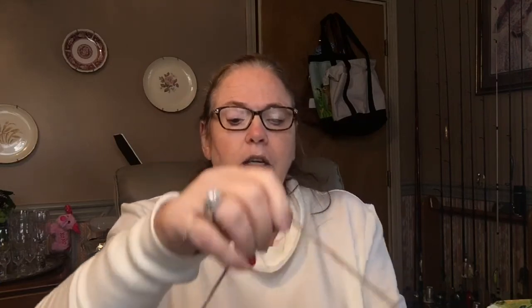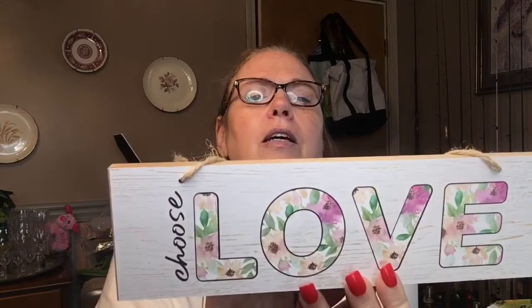To get started, I got two of these number fives because in April I'm going to be 55 — hard to believe! So I'm slowly getting things together to throw myself a party. I picked up two fives for that and they were a dollar each. I also picked up this sign that says 'Choose Love' — it matches the colors in my bedroom so I'll probably hang it up there. It was three dollars.